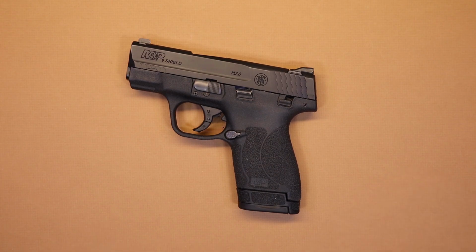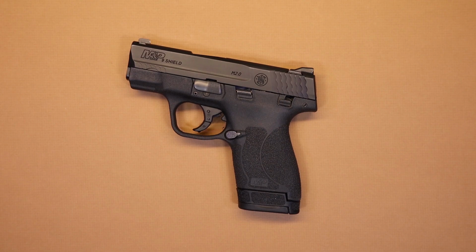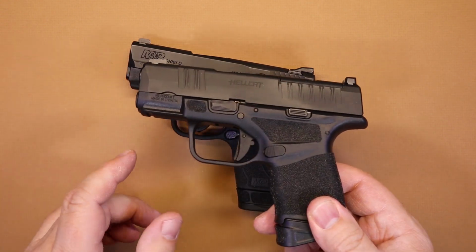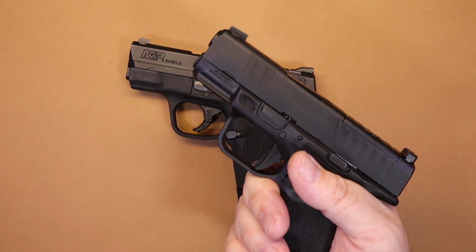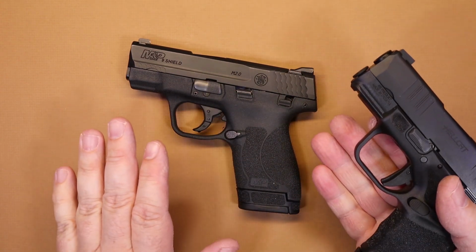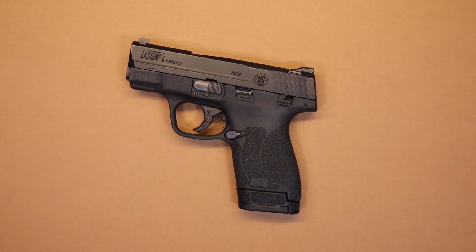I mentioned in the beginning some of the reasons why pistols like this are still relevant. Even though you've got some of these higher capacity guns like the Hellcat, and don't get me wrong, I love my Hellcat and I love my P365 SIGs, those are great guns. But when I'm shooting these guns, they have a totally different feel. There's a lot more recoil in these smaller guns than going up just a little bit more. Having a slightly bigger gun, it handles that recoil a little bit better. And sometimes that's what you're after, is just how well you can shoot the gun.